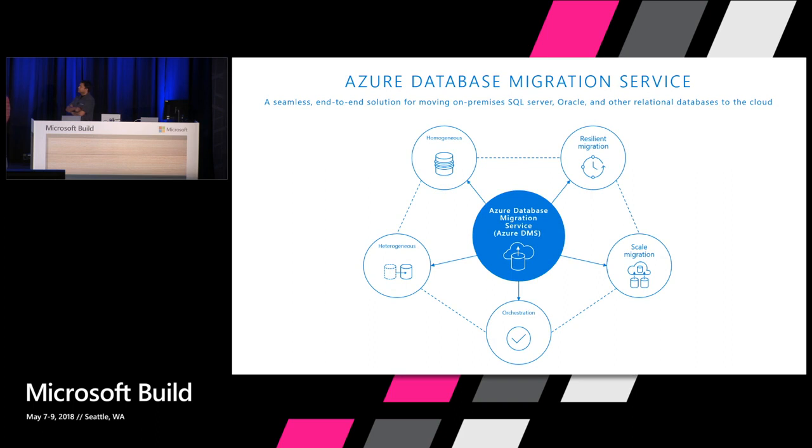And that's where the Azure Database Migration Service is going to play a significant role and help you migrate on-premises workloads to the Azure database platforms. We released Azure Database Migration Service on Monday for general availability. Basically, Azure Database Migration is a native-born cloud service which provides a seamless migration experience from your on-premises workloads to the Azure data platforms.